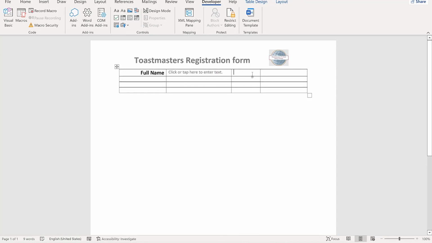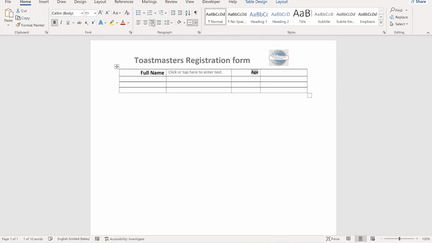So next we have the age of the applicant. We want to have his age, and we can bold it as well, and we can center it to the right as well. So over here, we can have him input his age, or we can have a range. Okay, we can have a range or we can just allow him to just put his age.